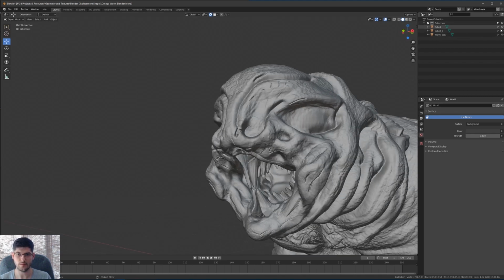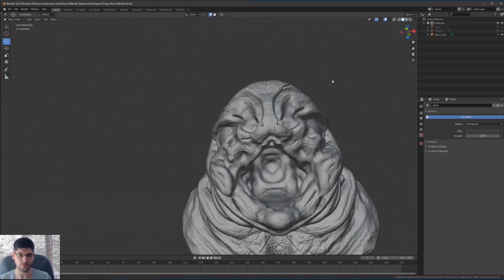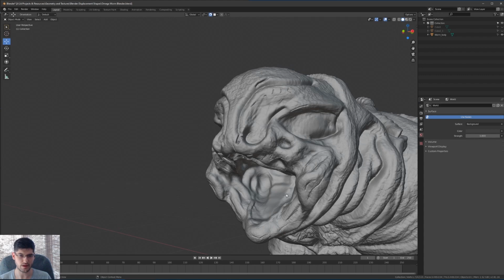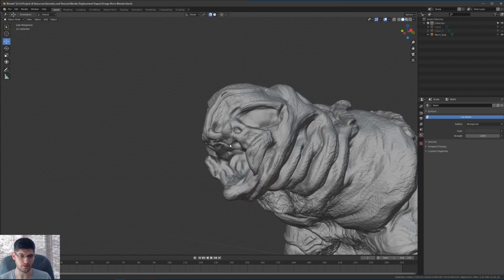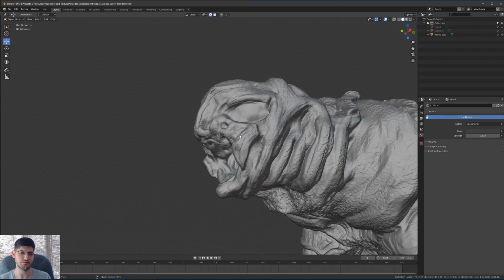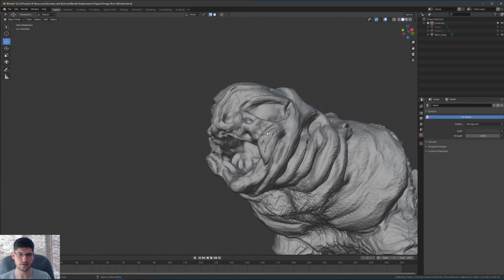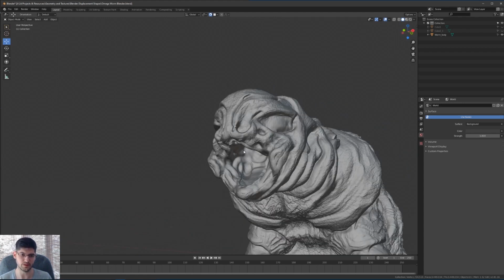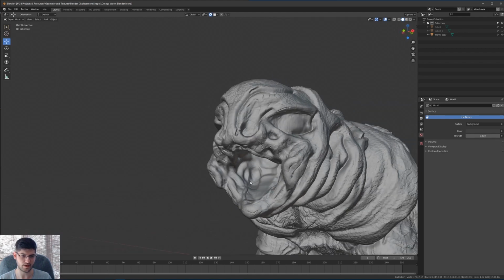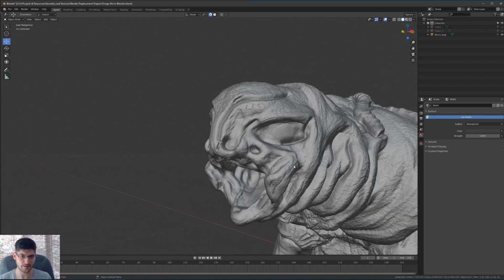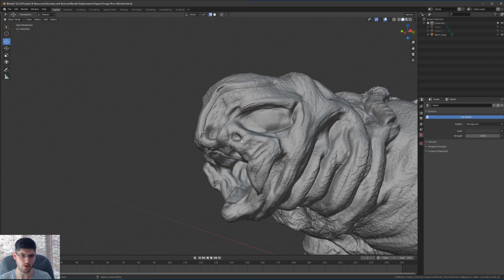So to begin with, let's just hide the teeth as we don't need them. And basically when you look here, you just want to really understand where the jaw sort of starts. This is not a humanoid type creature or something that's found in real life, but it does use a bit of anatomy from a human skull, though obviously it's very deformed to the point of no recognition. But we know that this is a sort of jaw right over here, and over this side, this is the top of the mouth. So there would be bones inside there.